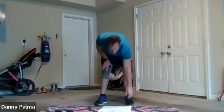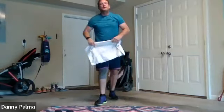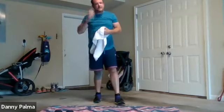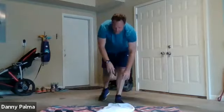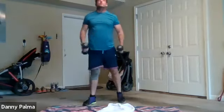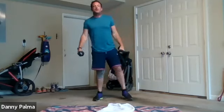Round 4, 20 is going to be goblet squats. What I mean by goblet squats, I'm going to get our weight this time. And hold your weight at your chest, elbows out. Feet are going to be a little bit wider than sword width. And we're just squatting. Right there, okay? And turn 20. All right, get started.